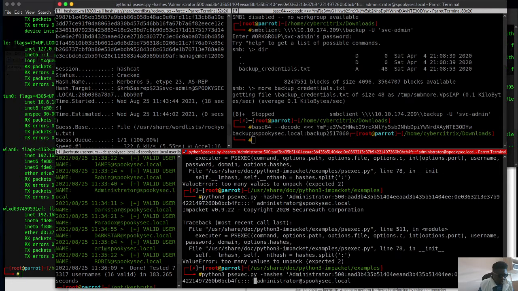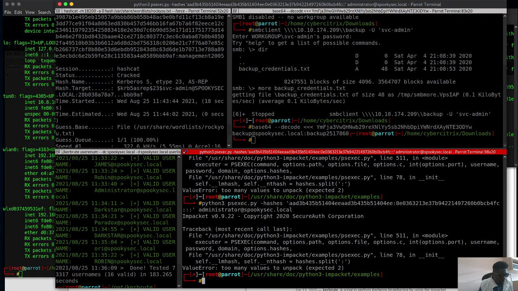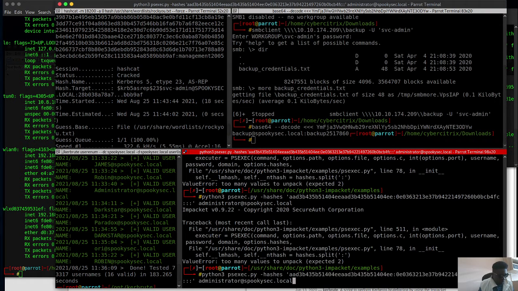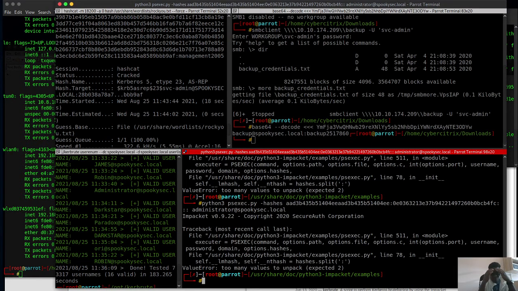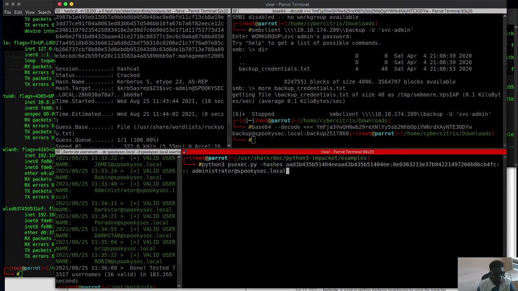That didn't work, so maybe I'm going to clean this up. Remove this and try it again. That didn't work still. So is this module of psexec corrupted? Is it bad? Or is it just the demigods don't want me to work now? I'm going to clear this. Okay, we have to debug this. If something is not working out for us, as usual, what do we do? We try to fix it, right?